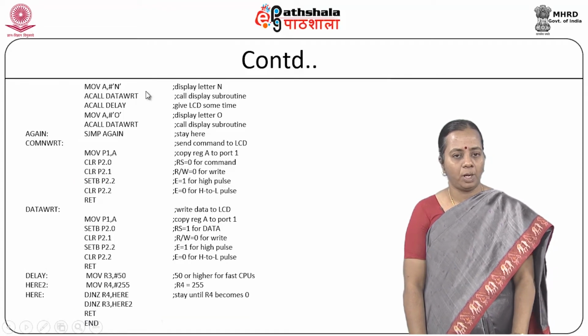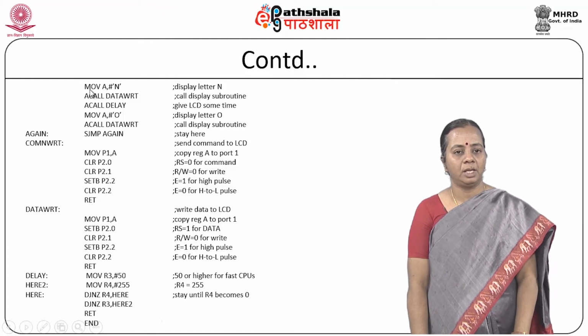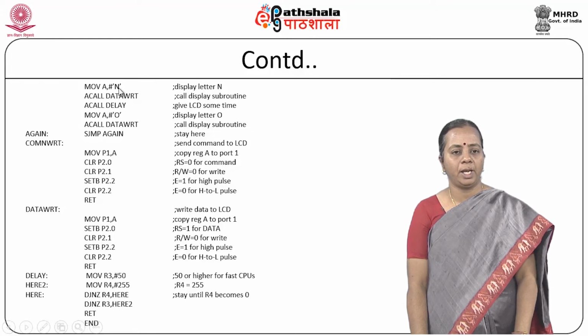So, here comes what we will be displaying on the LCD. Now, MOV A, #'N'. Whatever character I want to display, I can move over here. Here I want to display N, so N is moved to A. Now, ACALL data write. Now, it is the data write; we see that it is not command write, it is data write. Now we will see in what way it is different from command write.